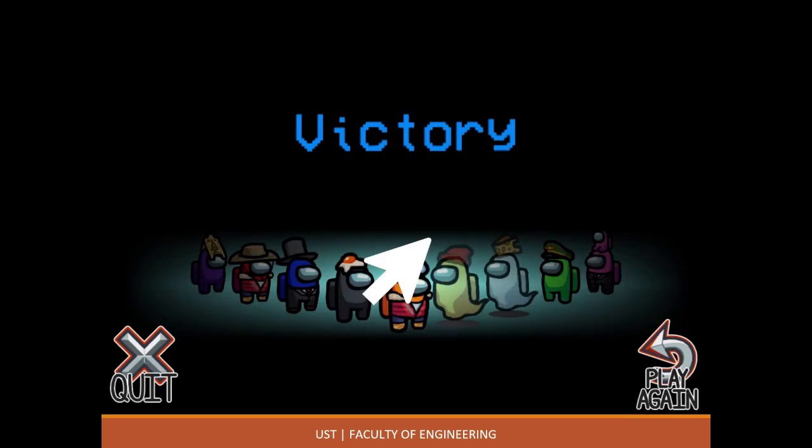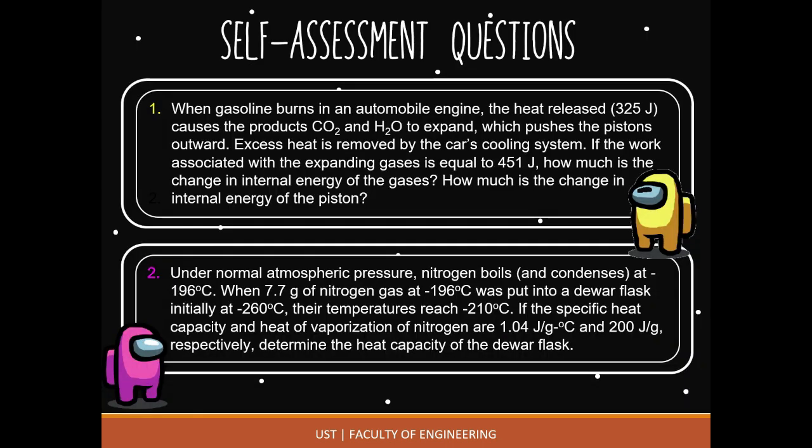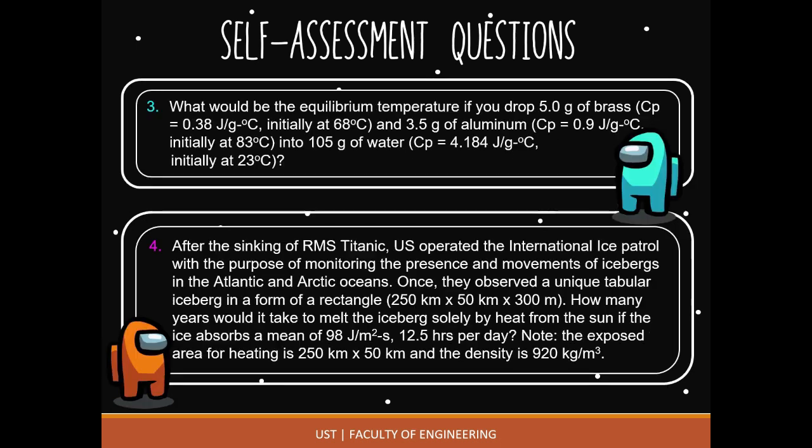Congratulations for completing the discussion of Module 4.1.2. But we need to overcome one more challenge. Are you up for it? And these challenges are the SAQs, self-assessment questions. You may find a copy of these questions in the handouts provided by your instructors. Write your solutions in the Tomasian Honor Code in clean sheets of paper, scan or take clear photographs of your papers, and upload in the corresponding submission bins your instructors provided.